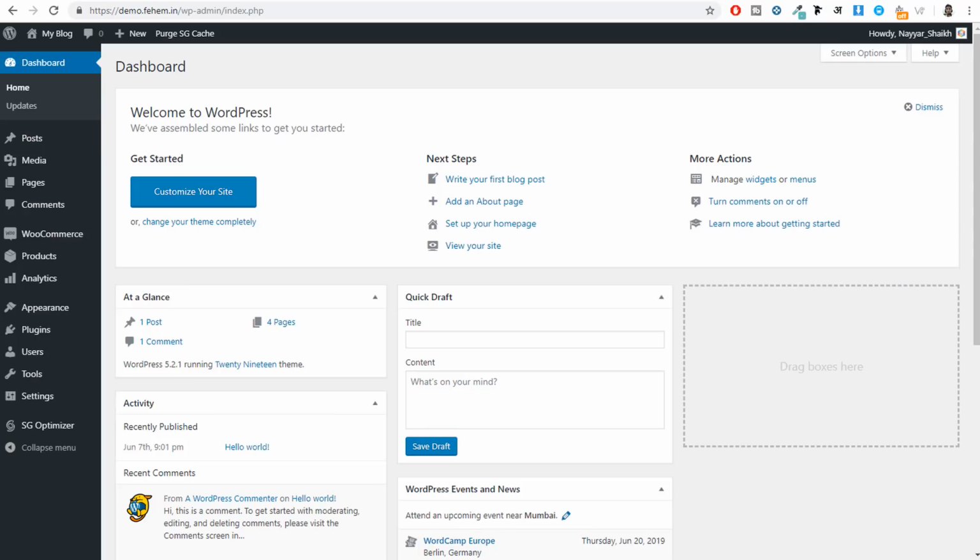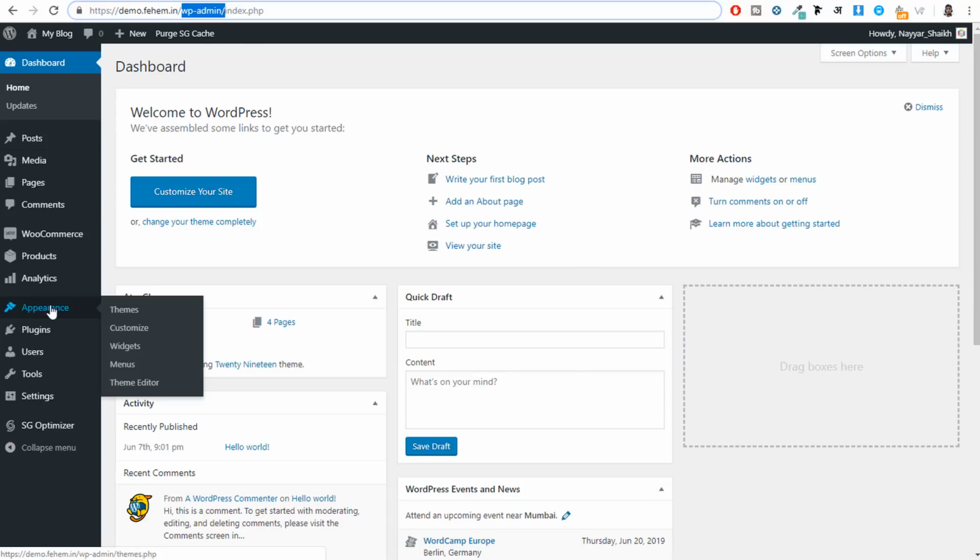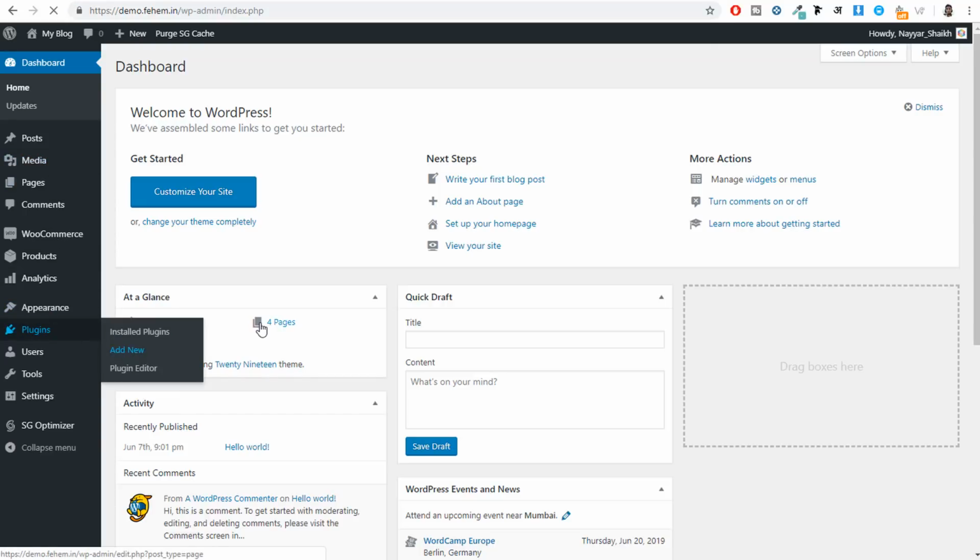So first of all, you need to come back to your WordPress dashboard. Now, if you don't know how to do that, you can simply type in your website name, put a /wp-admin. You will come to your dashboard. Now we need to install a new plugin to do this free backup and restore. So to install a new plugin, you can simply hover over plugins, which is at the left hand side, and click on add new.